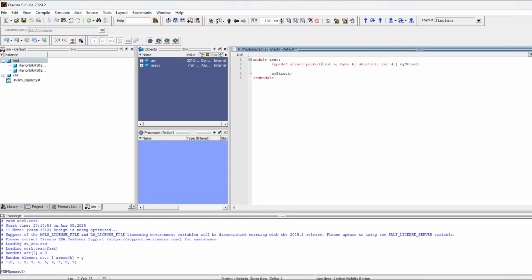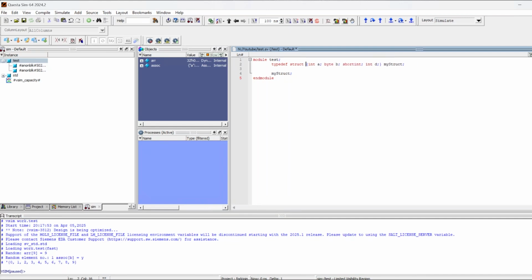What this will do is make the struct a set of contiguous bits. But for this video, because our main focus is to describe the differences between struct and union, I will not go through packed structs, and instead I will make another video.